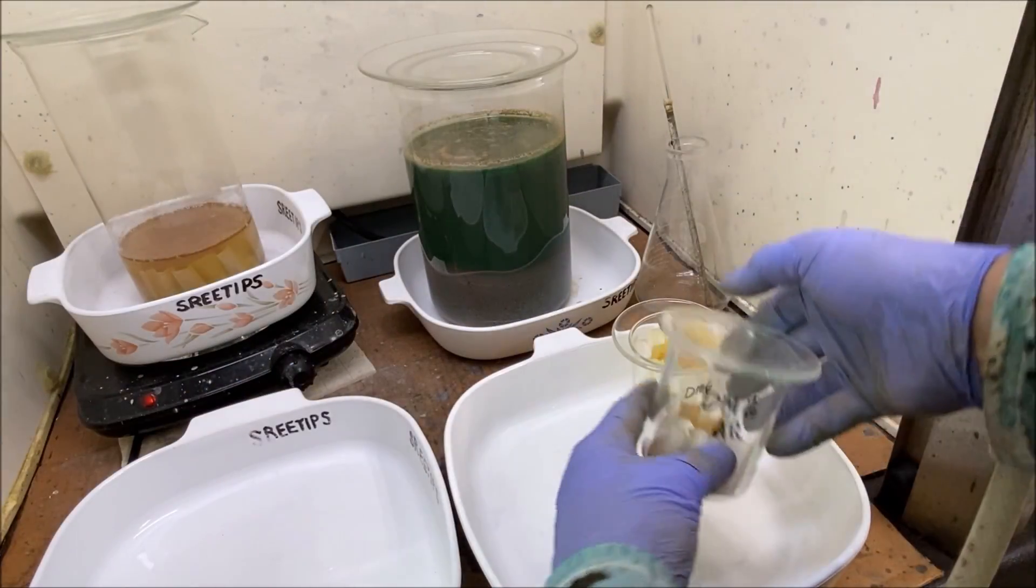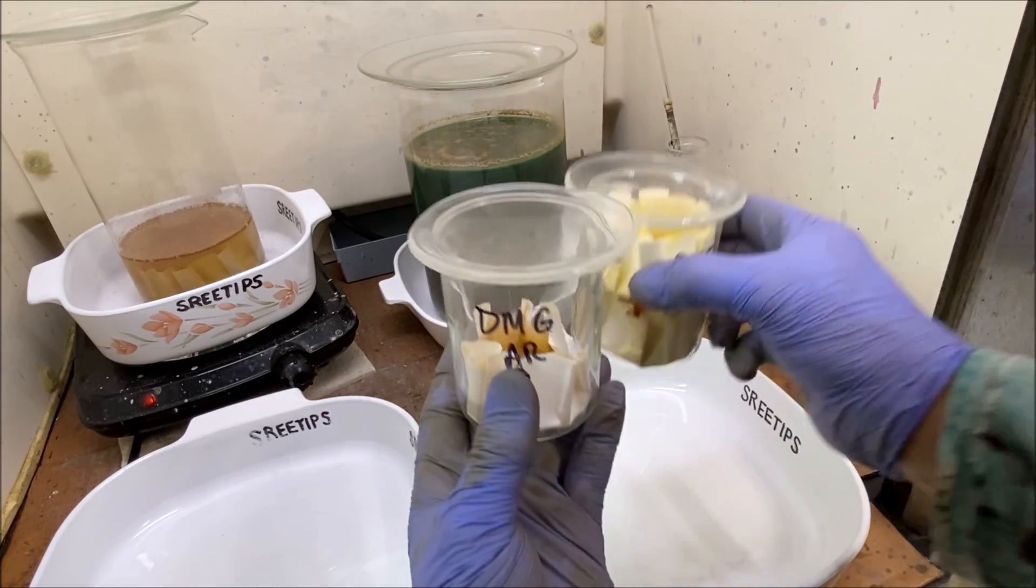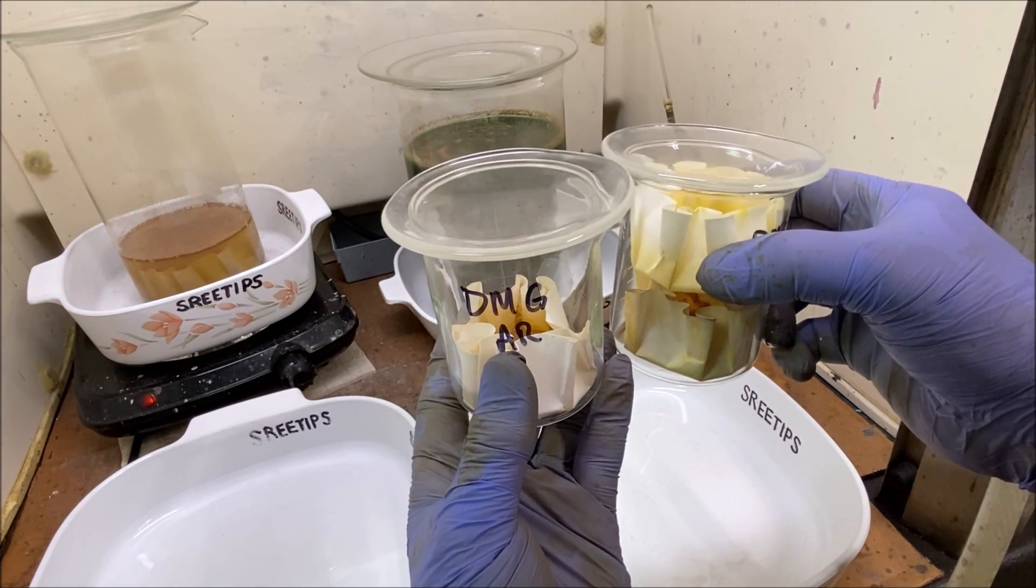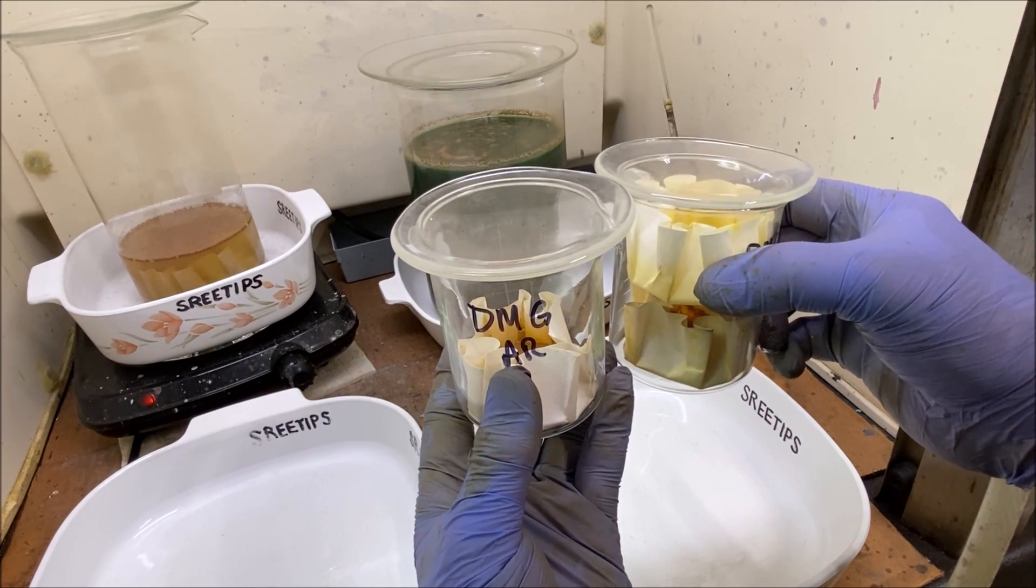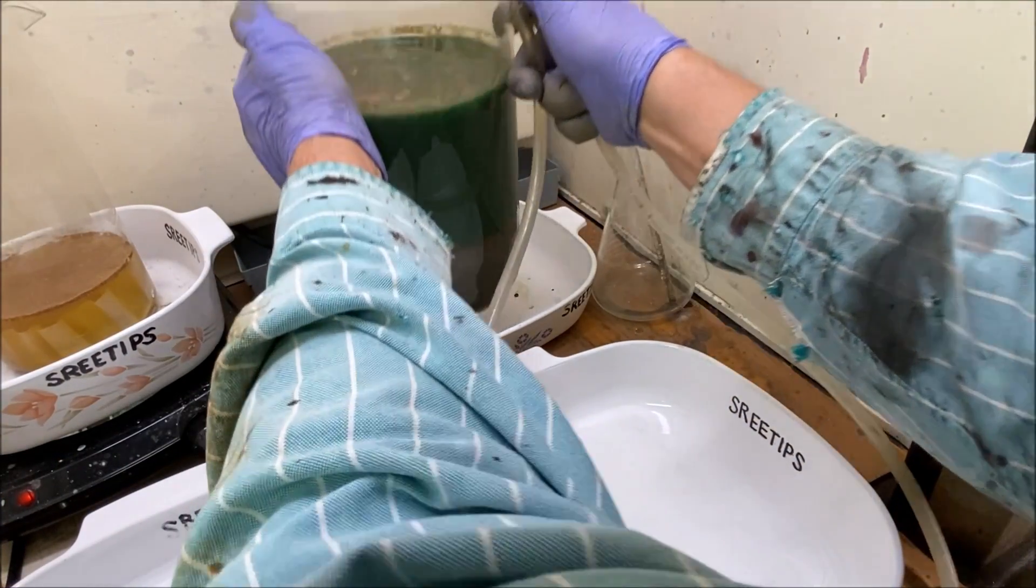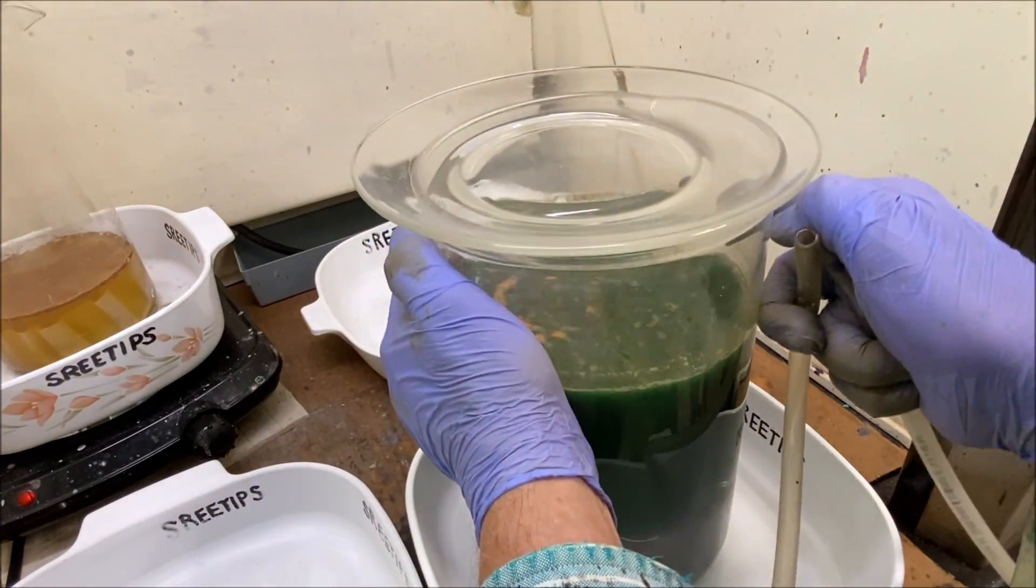This is our DMG precipitate. I've still got it. We're going to work on it if we can capture enough or collect enough to do a refining. But now I'm just going to get it out of the way. Now what we'll do is bring our silver that has some platinum group metals mixed in with it.